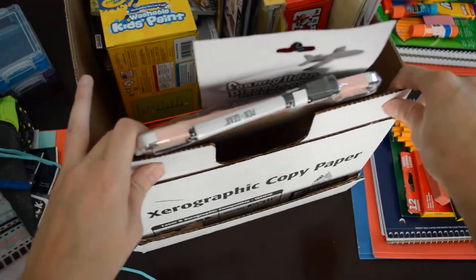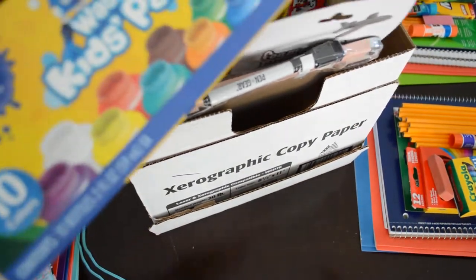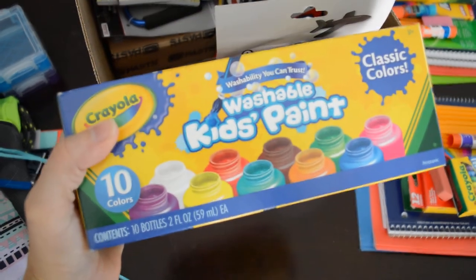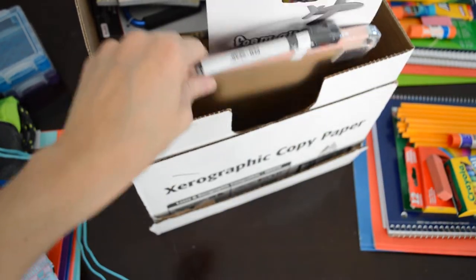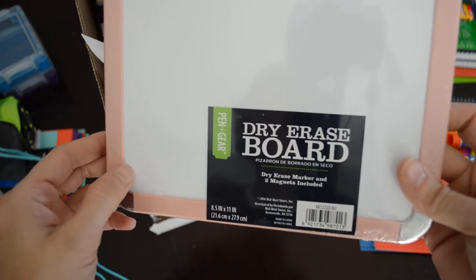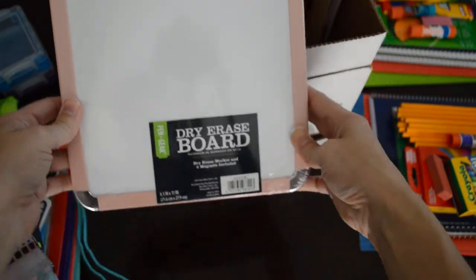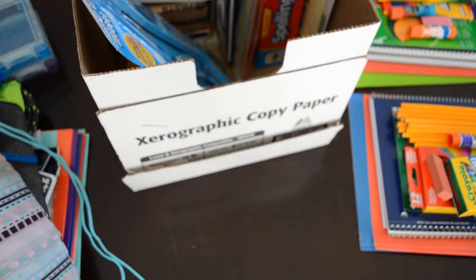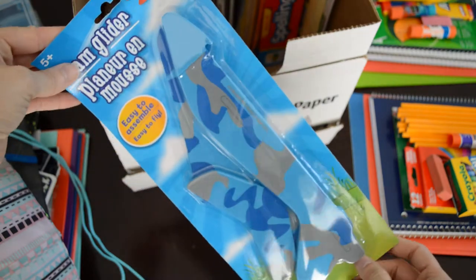This is fun — I got this whole box of goodies. I got washable kids paint from Walmart that comes in all these colors. I also got a dry erase board from Walmart — probably a dollar ninety-seven — that she wanted. I actually have one for all the kids and they can pull it out of their drawer to work on things quickly. Then this is just a toy I got from the Dollar Tree — it'll go in our treasure box, it was a dollar.